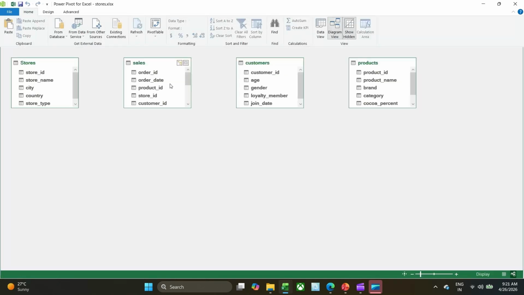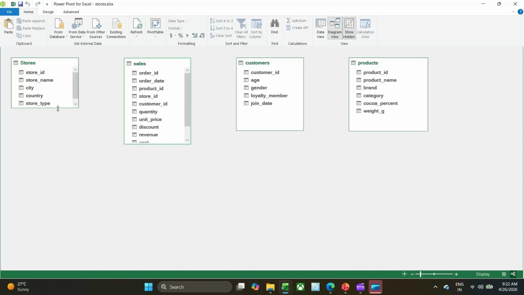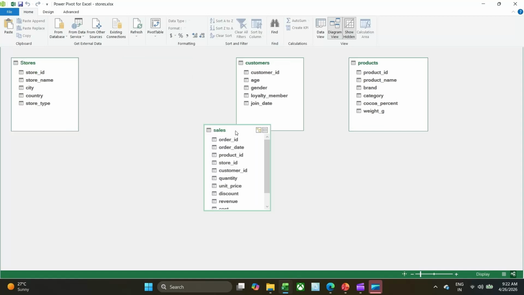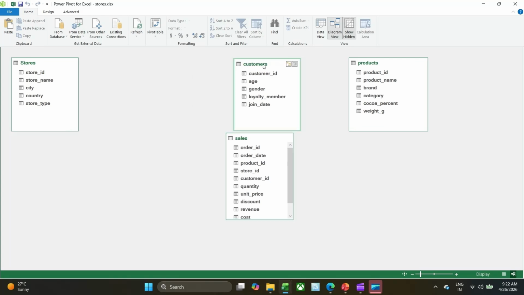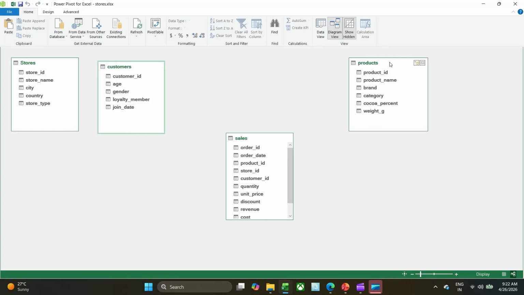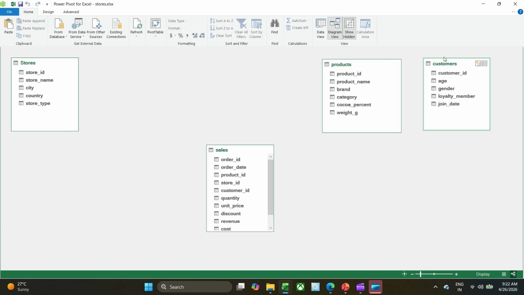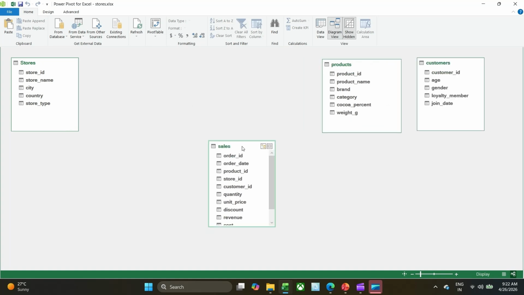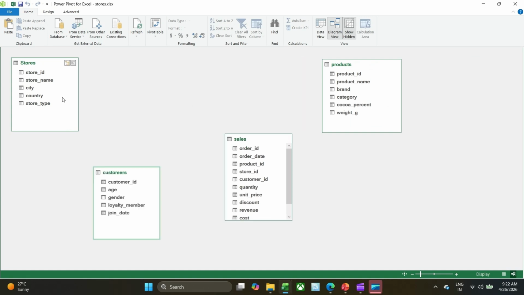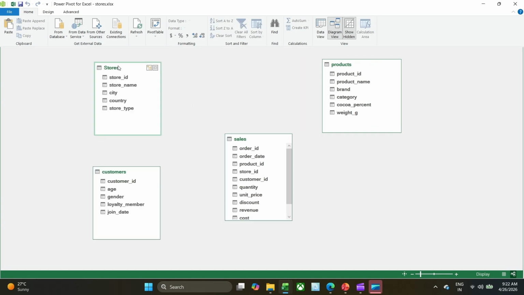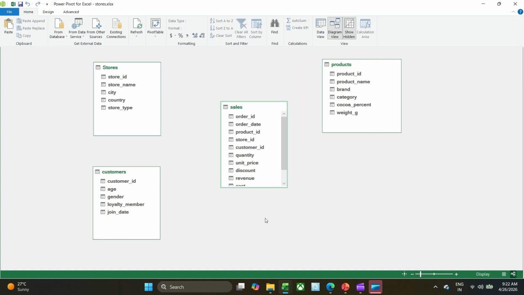I'm going to click on the diagram view and you will see these are all the different tables. And once again, if this naming is clear, it becomes easier for you to understand which are these files. Now I'm going to keep this in the middle here and build my products, build my relationship around it. Move that there and maybe move that there. Like this, so it's easy for me to look at the data.